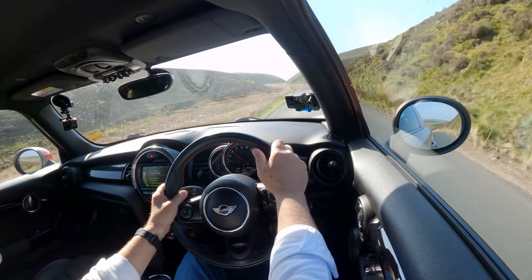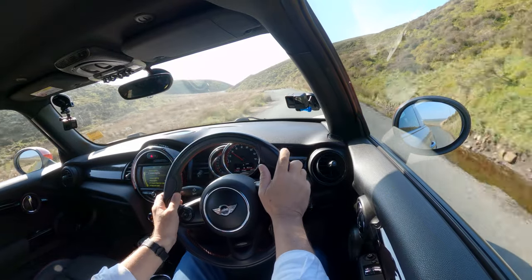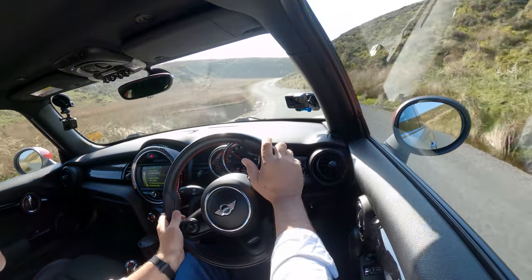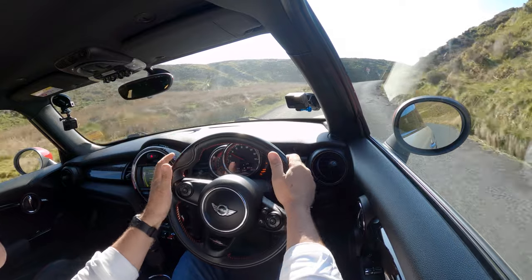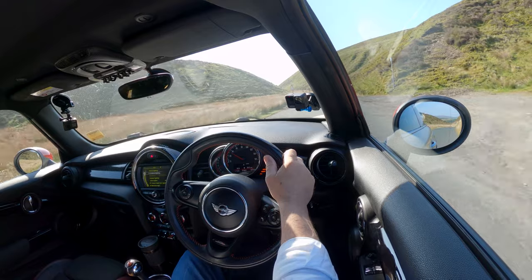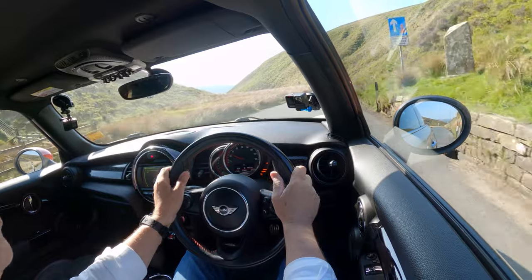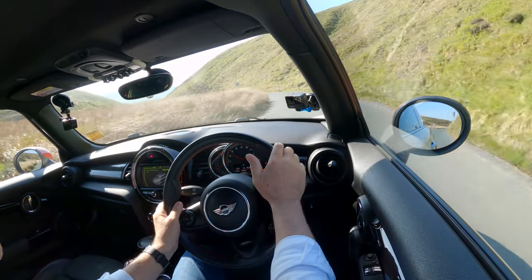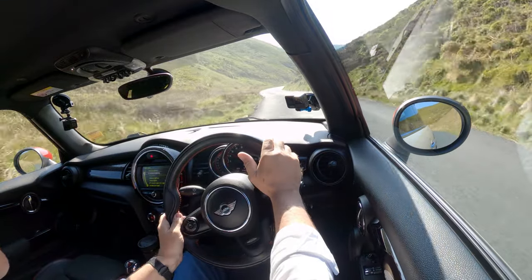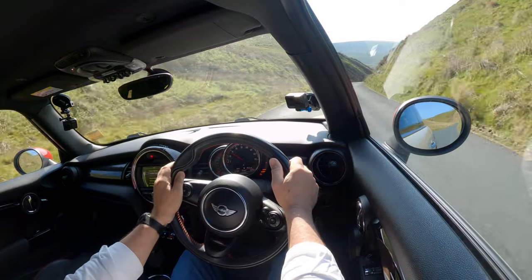Fast little car this, you do get carried away. I love the steering. I'm just going to put it back into normal, because you do feel quite a bit of tension back on the steering wheel. So if I just knock that back, that should be back into mid mode. To be honest, if anything, that's better, nicer feel to it.